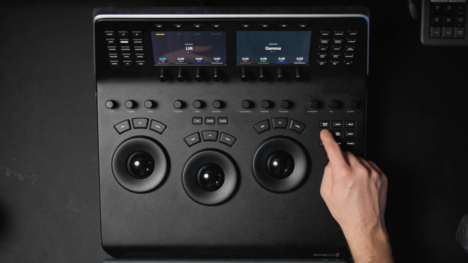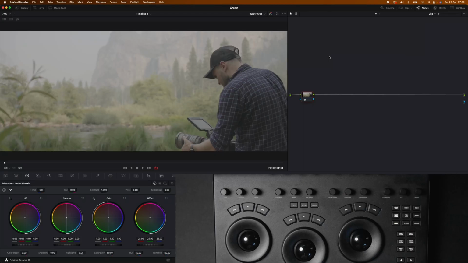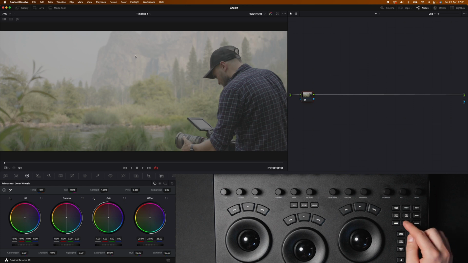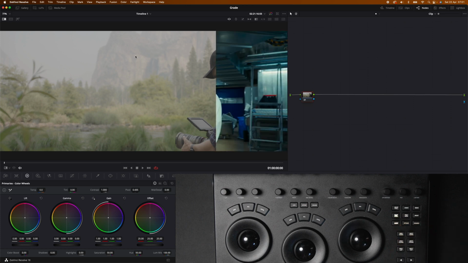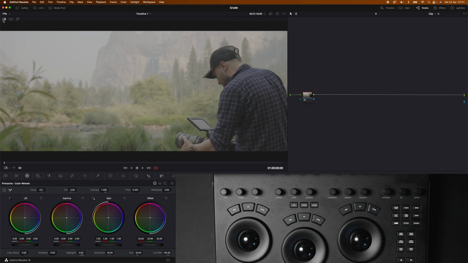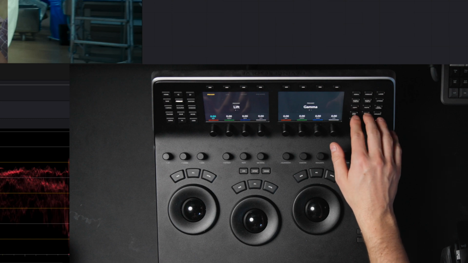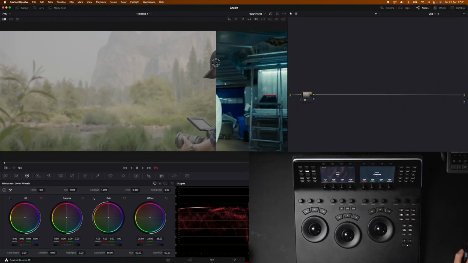The play still button, I just realized that it opens up the image wipe. And I didn't know this until now. It makes it much more convenient to open up the image wipe, which I have done in this video several times by going up here. And combining play still with previous still and next still, it gets really fast.